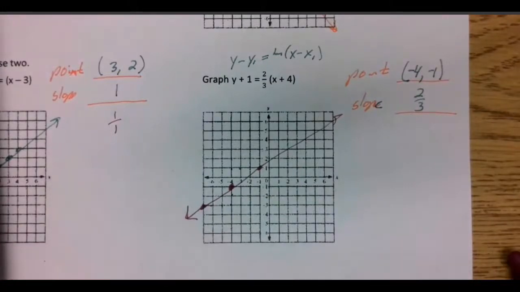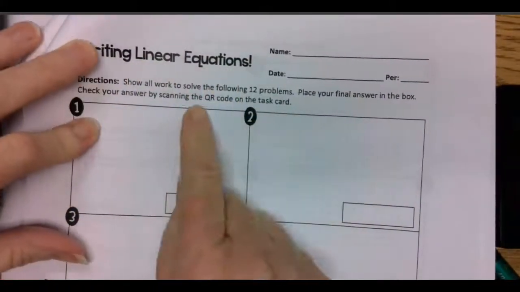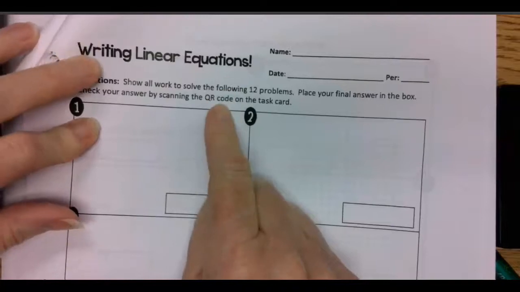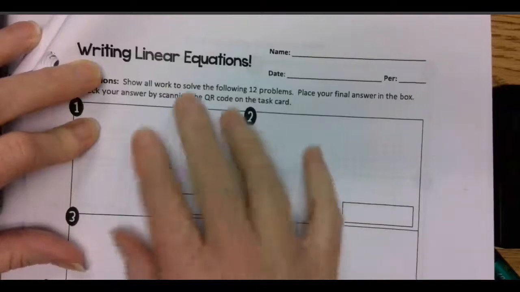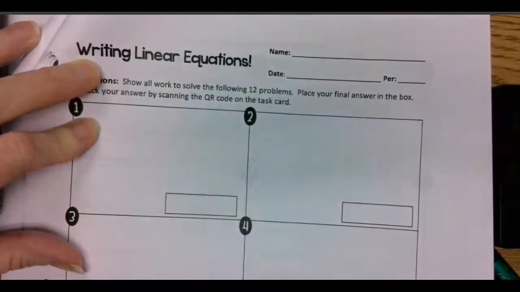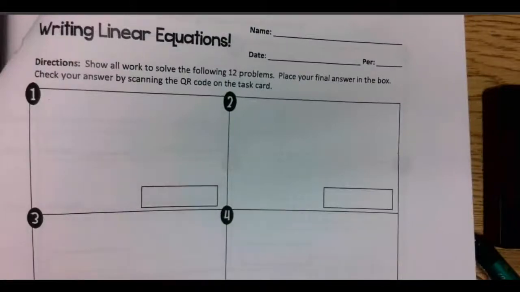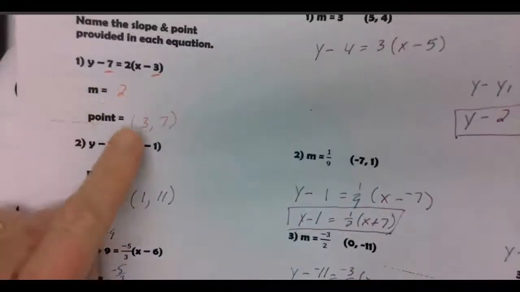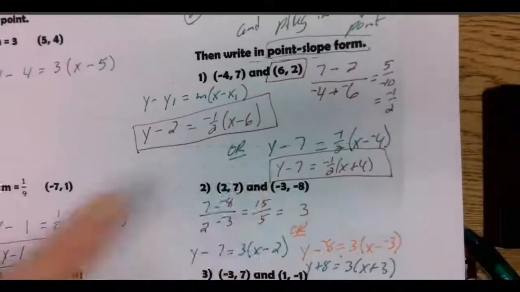Okay, let's look at homework. So the first page of homework you come to is writing linear equations. These are task cards. So if you go to the folder for today, you're going to find the task cards in Schoology. And then you're going to have to just write the equations in point slope. Just like we did on the worksheet, you're going to be given some where it just gives you the actual point and the slope. You're going to write the equation. Somewhere it gives you 2 points. Okay? So you're going to be given those two things.